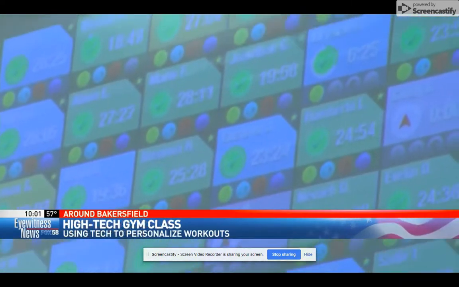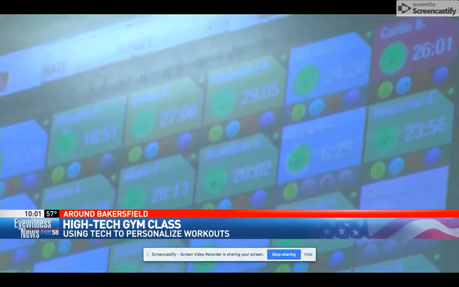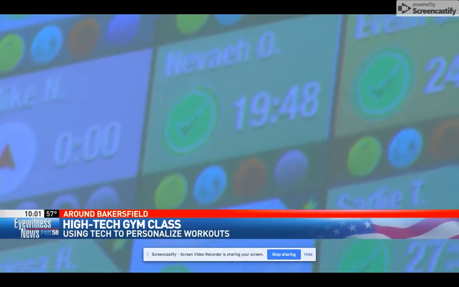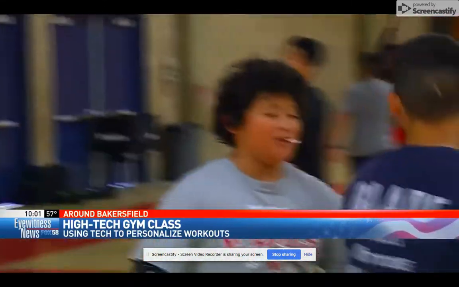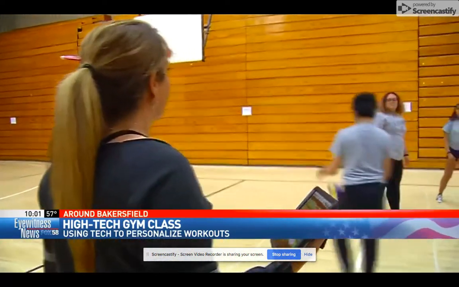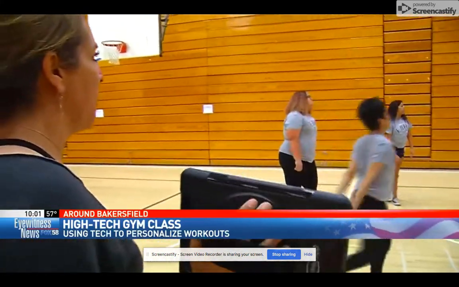The data is also projected on a screen so students can see their progress and their classmates' progress. It's created a friendly competition. You can see others in different colors, and then you can see yourself in a different color than them, and it helps you like, oh, I need to get higher than the other person. Lots of extra points going. We're over the 25-minute zone.